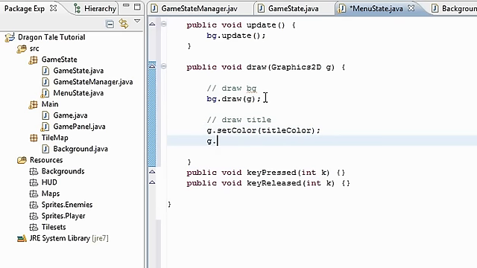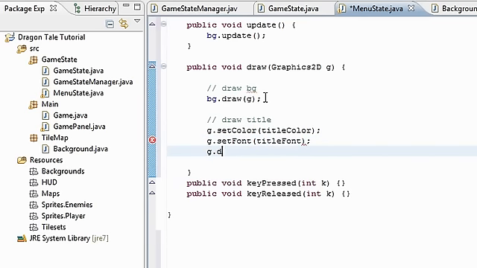Set the color, set the font to title font, and draw string Dragon Tail. I've manually set this at position 80, 70. For practical use, you're going to want a function that automatically centers strings when you draw them, but I just did this manually because it's easier, 80, 70.